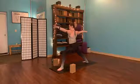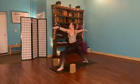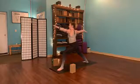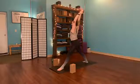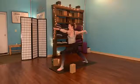Find your edge. Challenge yourself here. You're going to shake. Pull that navel in. All right, here we move. Inhale, straighten the leg, reach the hands high. Exhale, hands come through heart. And then open them up as you sink back into your warrior two.